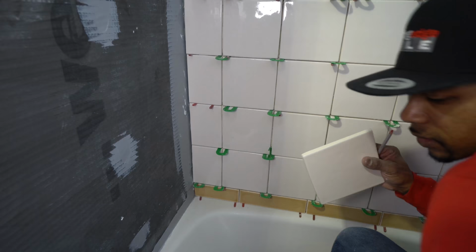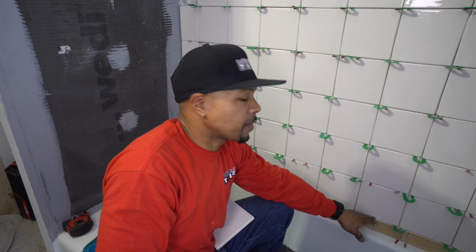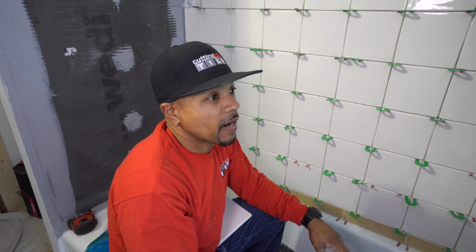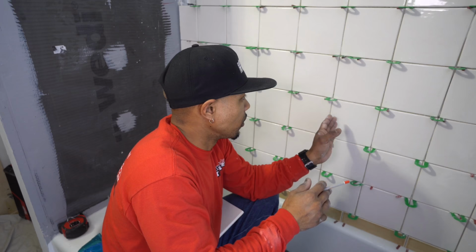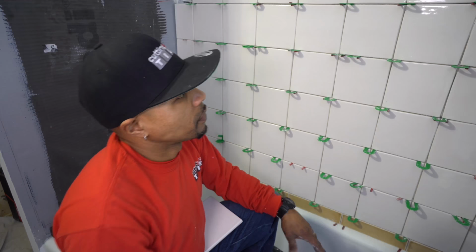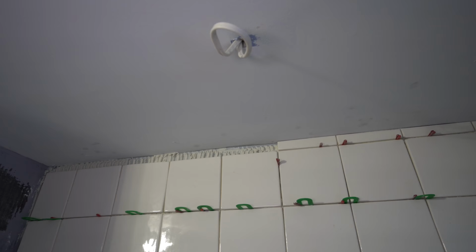All right, so since that was predetermined before I even arrived on the scene as far as this being down here, I was limited as far as my layout from this piece here to the ceiling. That was out of my control. Ideally, you always want to have a really nice size piece at your ceiling, at your sidewalls, so you can go ahead and balance things that way. You can go to center line out or go to center of the tile on center. So those are the things that I do when I have control of the situation. In this situation, we ended up with a not so desirable piece. I mean, it's not the worst, but being that this house was built in the late 1800s, early 1900s, I didn't have any control of that, and especially with the layout going from tub to the ceiling. I had no control over that.